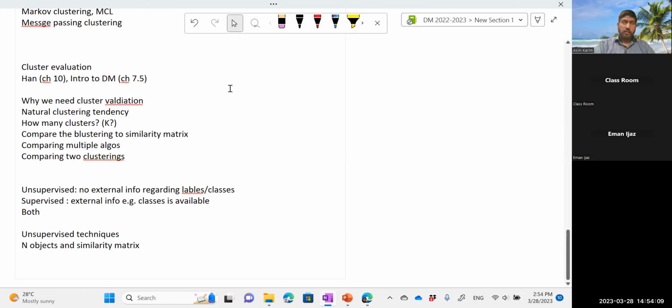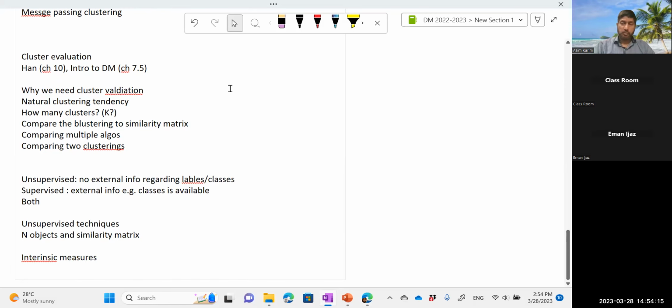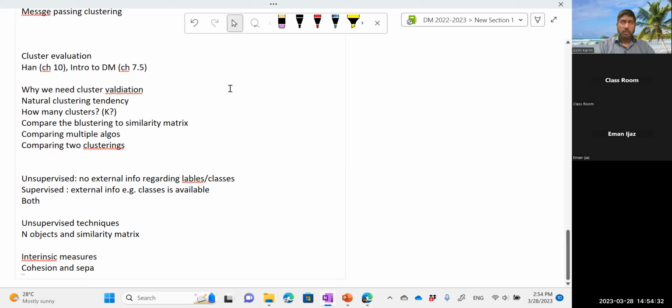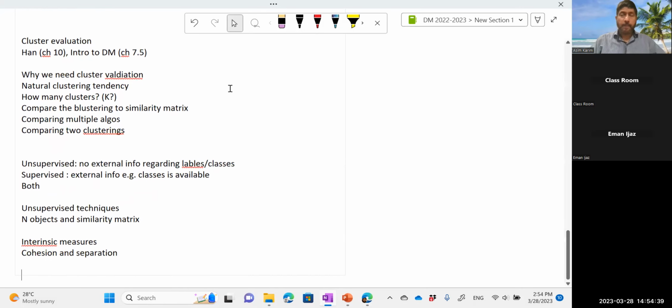So the measures in this category are unsupervised and they are also sometimes called, as I said, intrinsic measures because no external information is used. And these measures are sometimes further categorized as based on cohesion and based on separation. ठीक है? So let's take an example, वहां से आपको समझ आएगी ज़्यादा बेहतर.